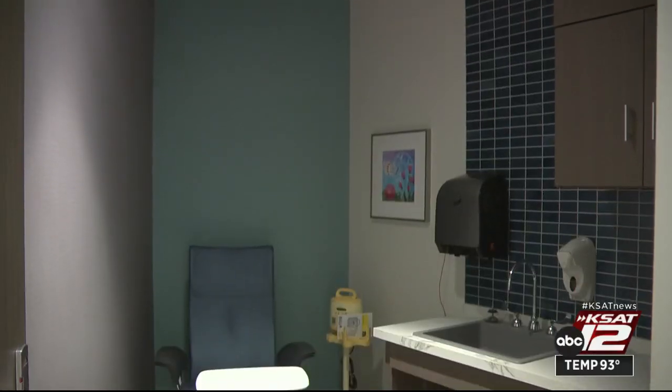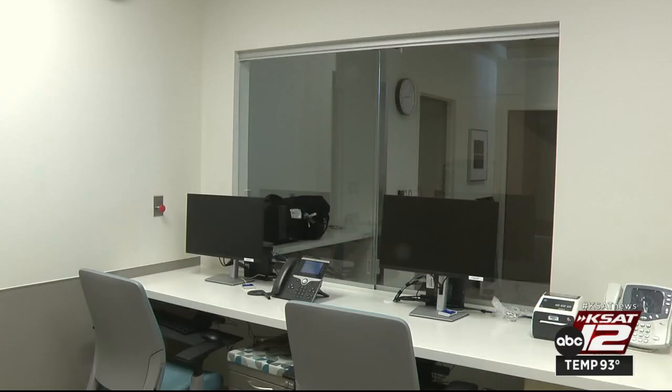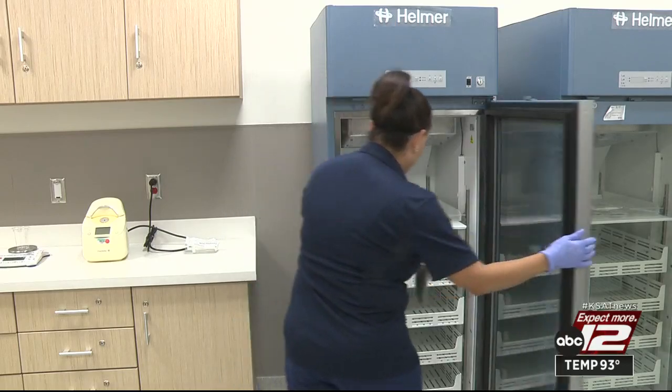We're going to be a centralized milk storage and prep space, along with being able to connect those moms with the services for them to be successful. Moms can pump here or just drop off milk at the window, which will then be delivered to their babies with an inventory system allowing rare transparency. Moms know how much they're dropping off, how much is being utilized in the hospital, and then how much is going to be coming home with them.